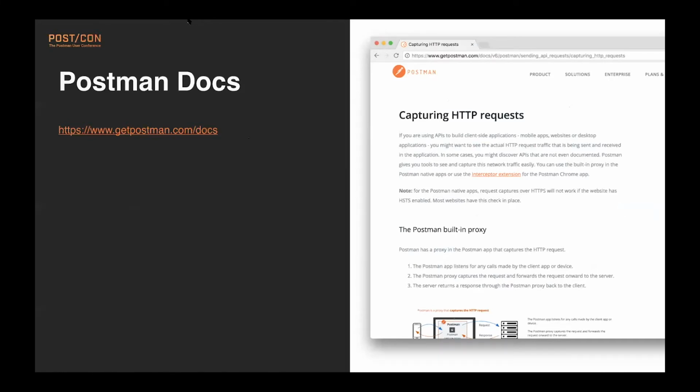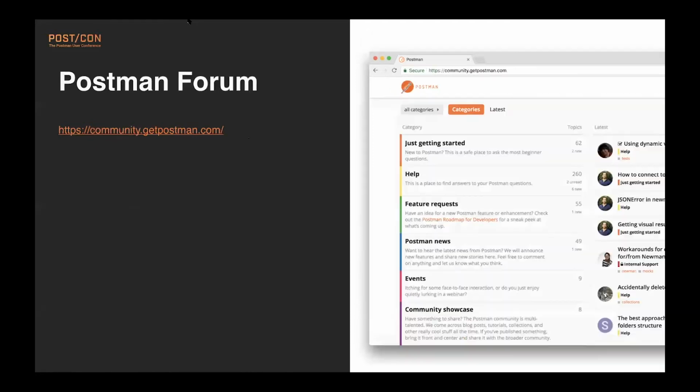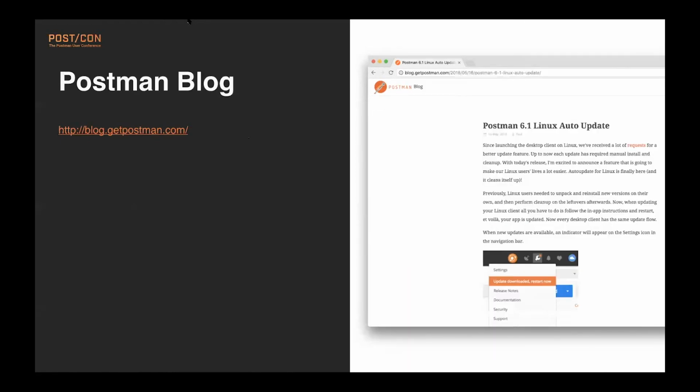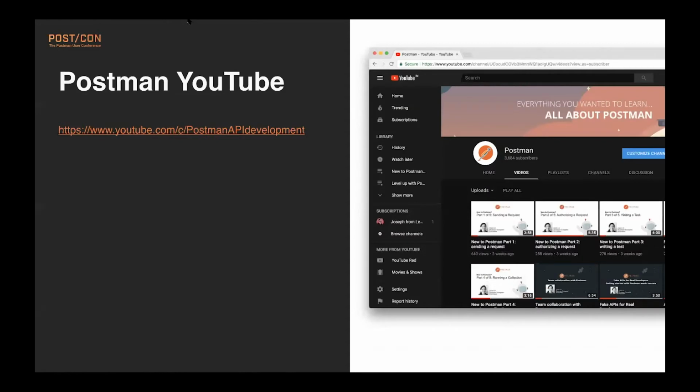So like we said, the docs are just getpostman.com/docs. The forum is the discourse that we've just linked. Good way to get help. That blog has a lot of information on how to do different things. You can also check the Medium blog that we posted earlier, where there'll be more in-depth technical content coming out. That is for a little higher level usage of Postman on an industry scale. You should be familiar with YouTube by now. We have a great series of recreations of the workshop talks, as well as all of our webinars are also hosted there.